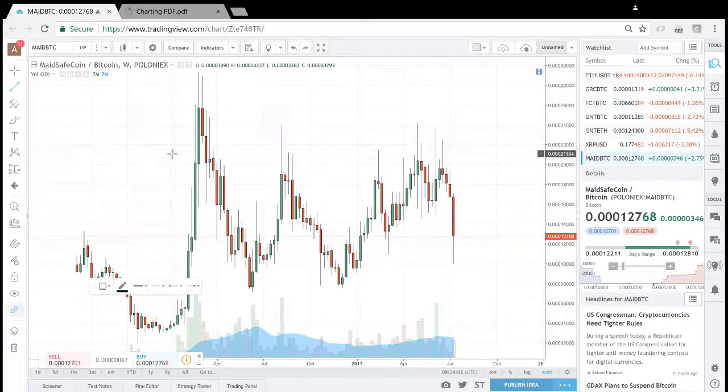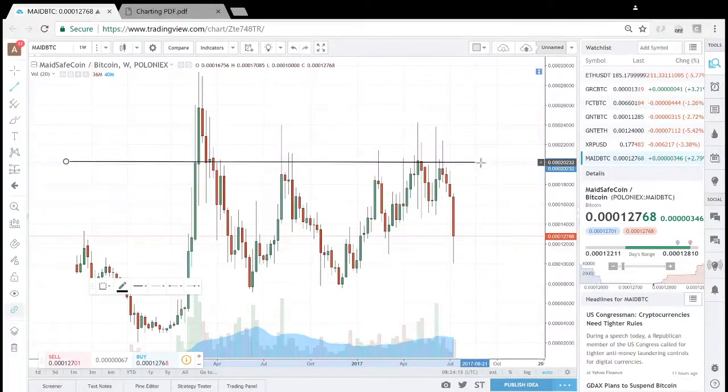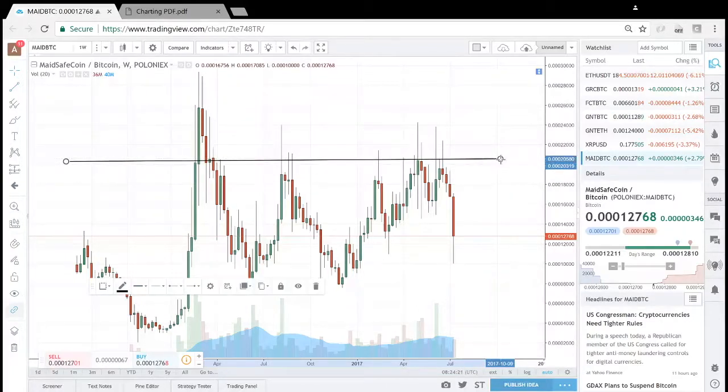Okay, what do you want to draw? You want to draw lines that encapsulate the motion of the trend. Let me draw, then I'll show you. It's a very subjective art, drawing support and resistance, but it's very important for you to know so that you can look at the range of prices.